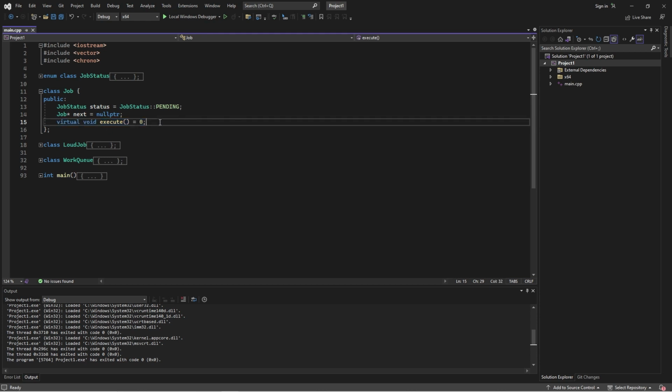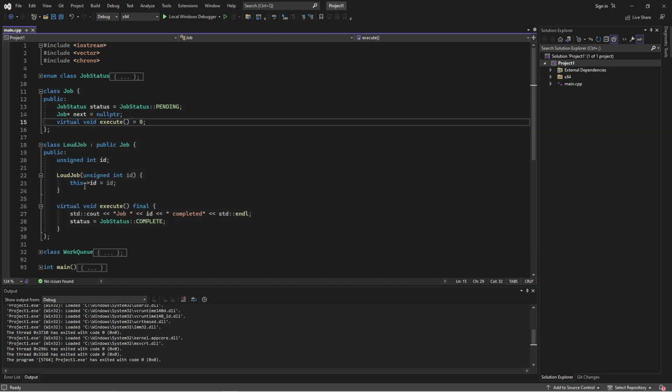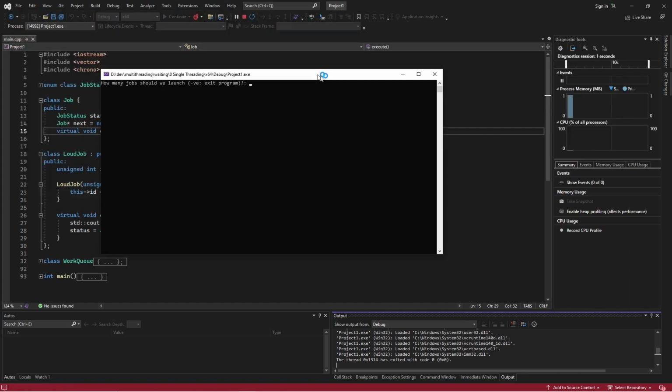The reason that I'm inheriting this is I find it's useful to have a general abstract class with just some concept of, this is some sort of job. It has some sort of execute function which doesn't return anything. But then here we have the actual concrete instantiation of that. So all we really do is print out that we got complete and set our status. Anyway, all very exciting.